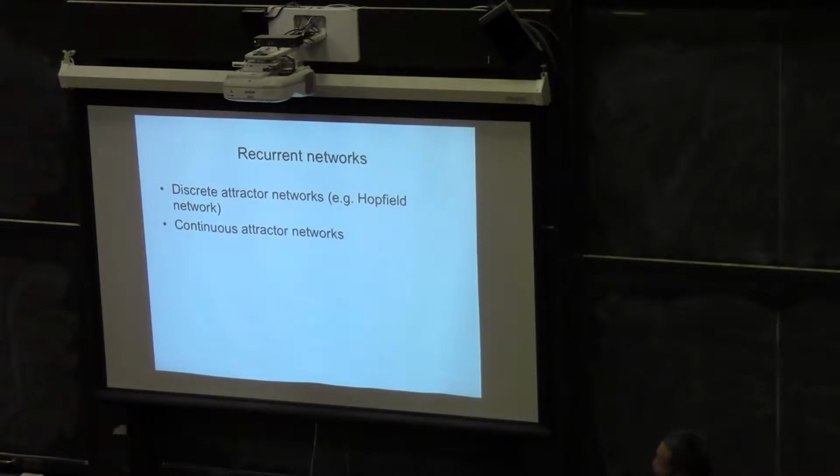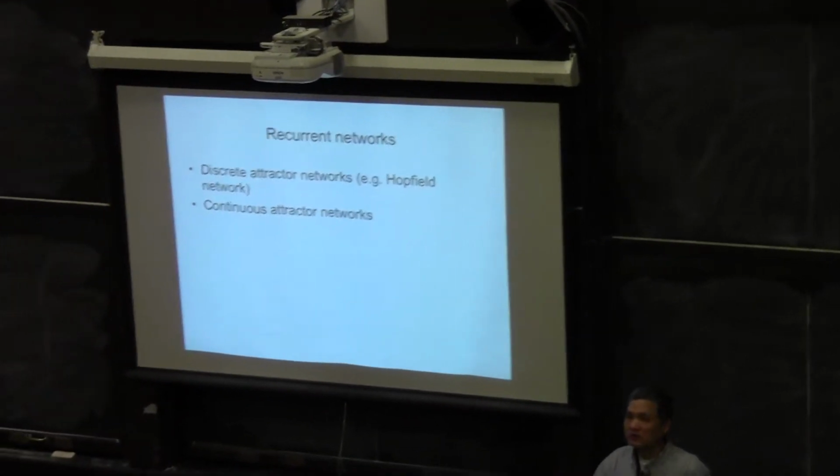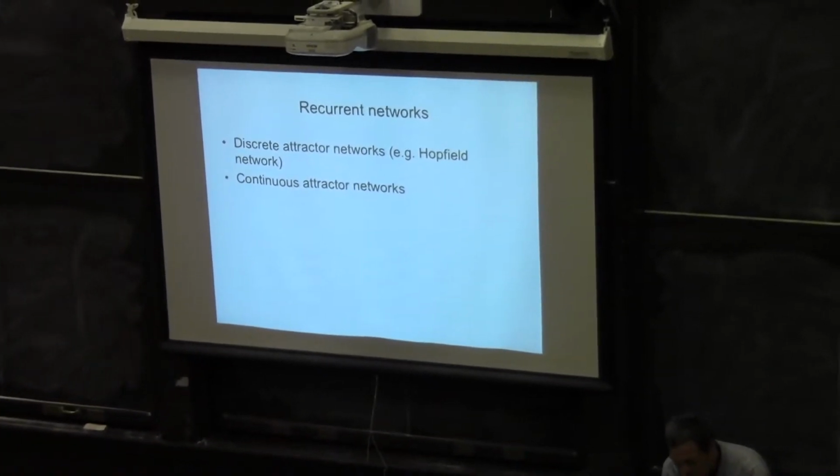So in today's lecture, I'm going to talk about a recurrent network called the continuous attractor network. So basically, the idea is very similar to a Hopfield network. The only difference is that your stable states, instead of discrete patterns, which are good to represent something that's discrete, now you have a continuum of possible stable states. It's almost a continuum of stable states. So that's good to store something like spatial memory, like location in a space, which can vary continuously, right? So the story is very interesting.